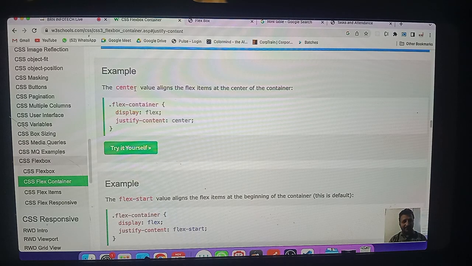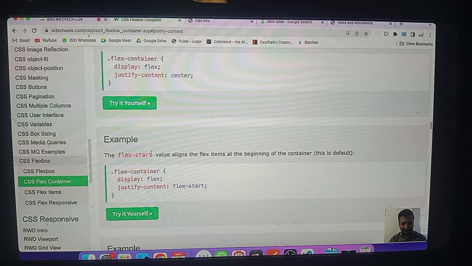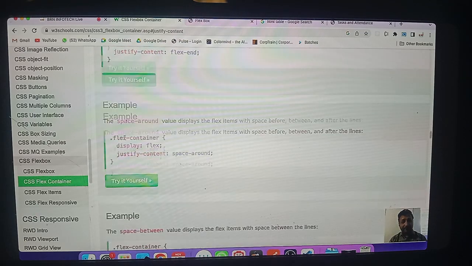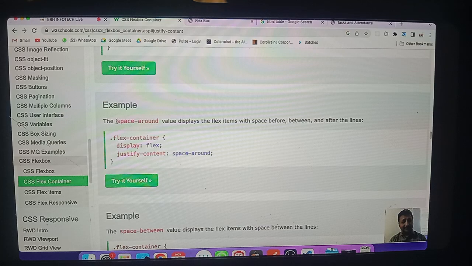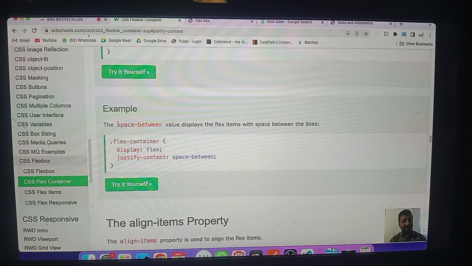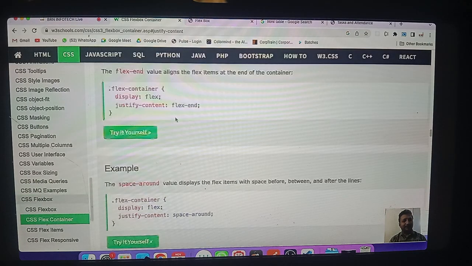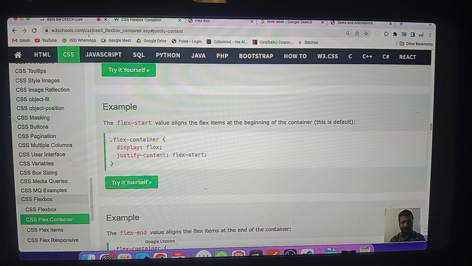Center we have tried, start we have tried, end we have tried, and we haven't tried space around. We haven't tried space between. Let us try these things also.